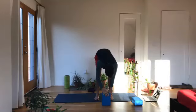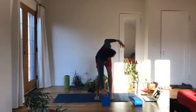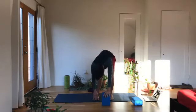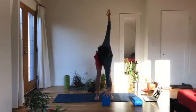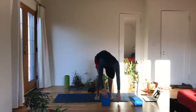Take your left hand to your block or the earth here. Bend through your left knee. With the inhalation, spiral your ribs open to the right. Right arm follows, gentle twist. Exhale to lower back down. Switch, little bend in the right knee, right hand to block or floor. Inhale to open, spiral, twist. Exhale to lower back down. One more time each side.